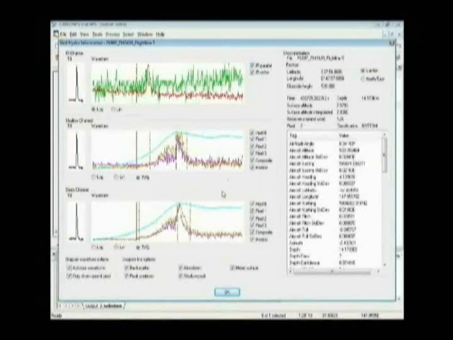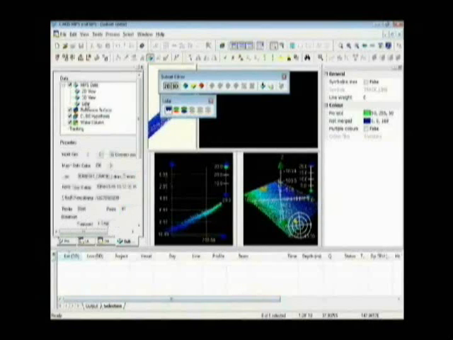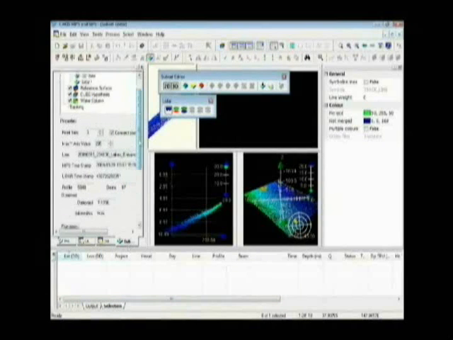Now again, with all this, you have some of the metadata that's associated with it, so you can properly analyze this. Now, as well as being able to look at the waveform viewer, you'll notice over here on the left, we have a LiDAR section in our subset tab in our control panel.